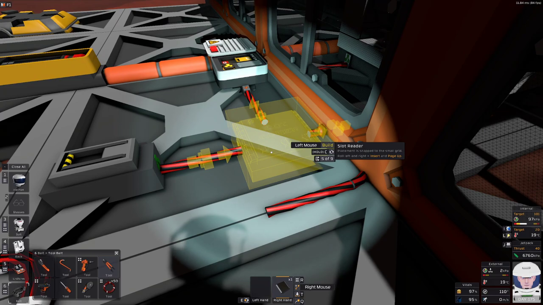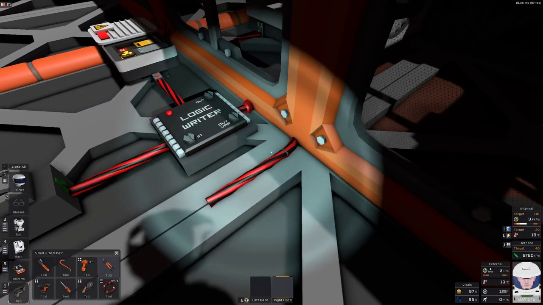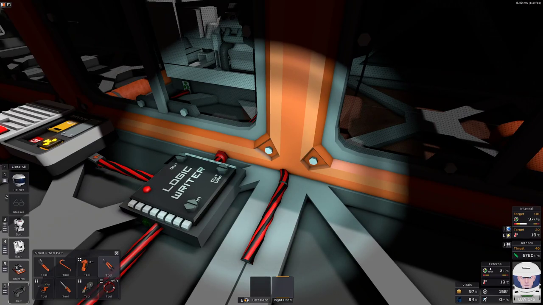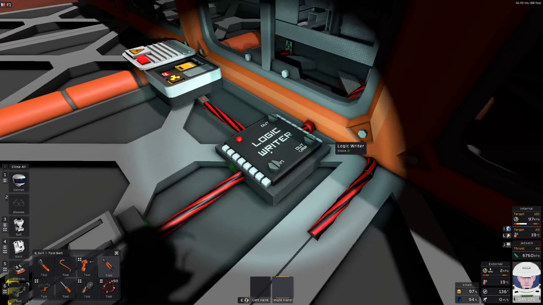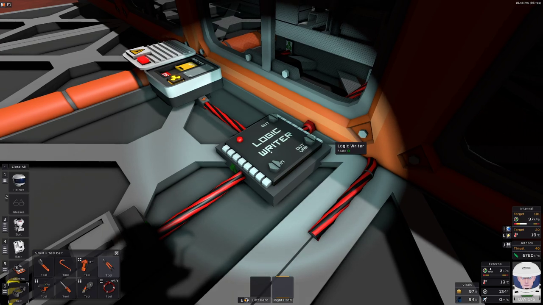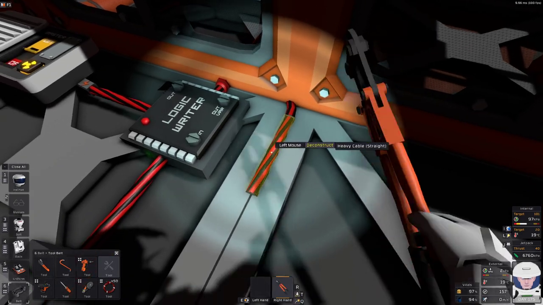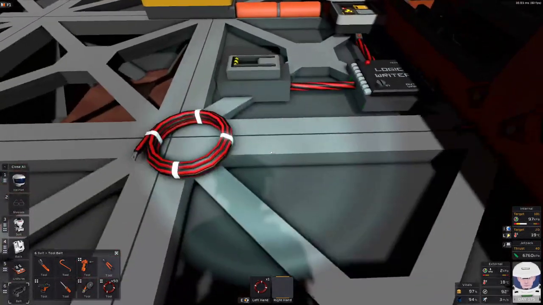So let's drop this mirror. Reader, no, we just need logic writer. Just like that. And I think that's it. I will cut this guy.